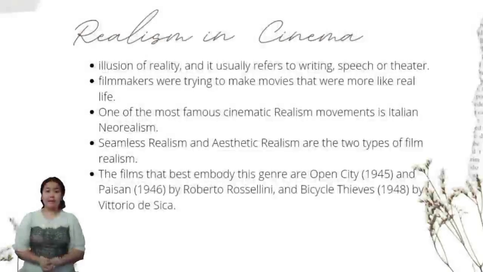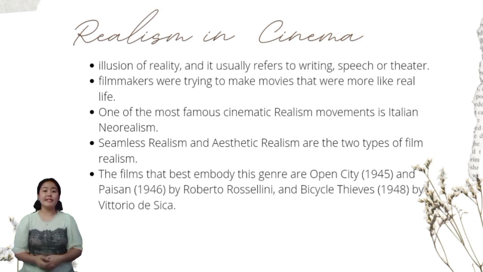Lastly, in cinema. Similar to the development of literature and theater, cinema relied greatly on the 19th century realism movement for structure and thematic material. However, the essence of film has managed to lend itself to a type of realism that can be found midway between life and fiction. One of the most famous cinematic realism movements is Italian neorealism, a group of low-budget films shot on location in post-war Italy.